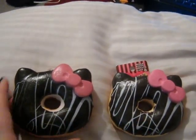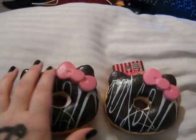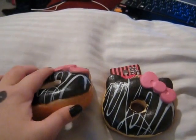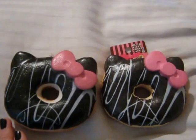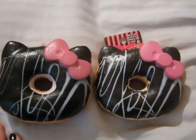And when you first look at it, it could be kind of hard to tell because this one's really shiny and the color is really good. Most fake squishies have really bad faded color, but this one's pretty good. And like I said, shiny. But there's definitely some differences if you want to try to tell which one's real and which one's fake.